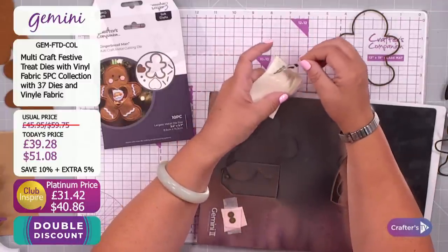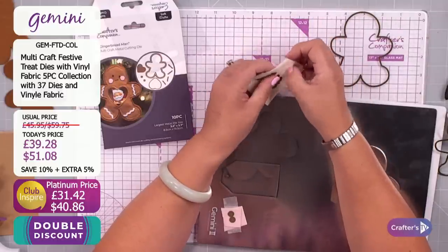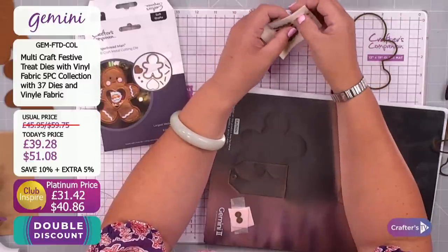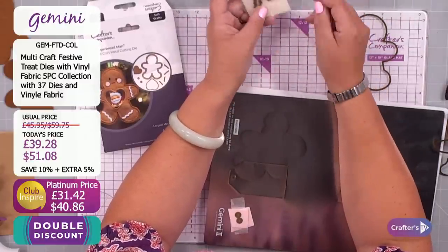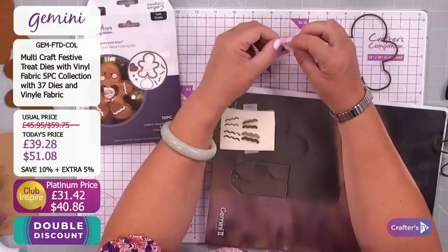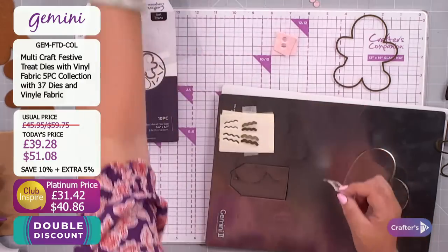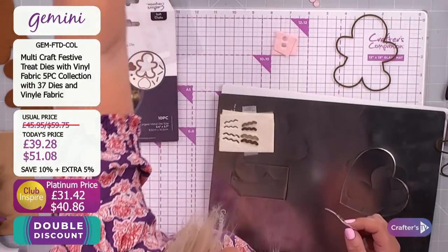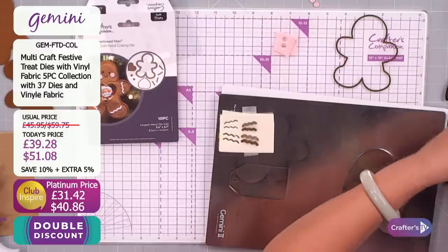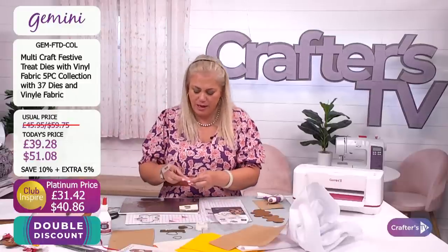So with these ones here, just going to pull those away, and I'm going to pop that down here just to save a bit of time, and then pop out these little sections like this. So we're just doing that, and those are all those little pieces of kind of rick-rack stuff. And again with some of the pink for his little cheeks, and you can of course cut them out of black to do his eyes, if you want. But I'm going to use some beads for his eyes. I happen to have some little seed beads. But you could, if you wanted to, just use a pen. There's no harm in that.